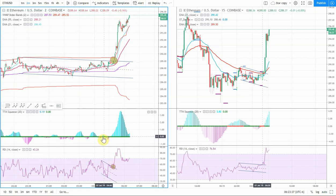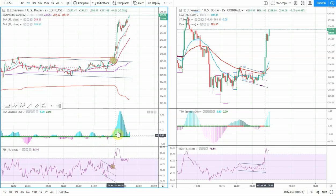You can see here we turned down for the TTM squeeze, and then we started to roll back up, and we are forming some nice waves moving higher here. So this would have been a good indication for our long. And with the TTM squeeze, we had multiple bars where it was turning over before it finally actually broke out. So it was a clear indication that there was some bullish action before the actual breakout.